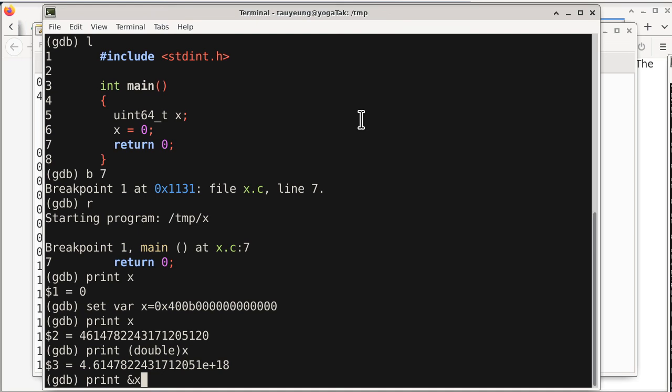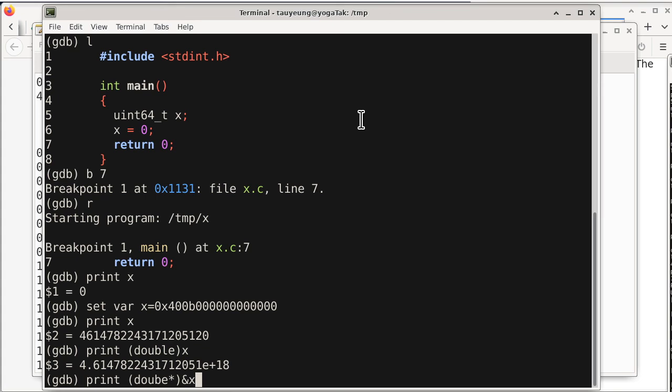So I look at this and go like, hey, GDB, I don't want you to look at the address of x as the address of an unsigned 64-bit number. Instead, look at it as the address of a double. Okay? I'm casting the address to the address of something else. This is normally considered a very dangerous thing to do.